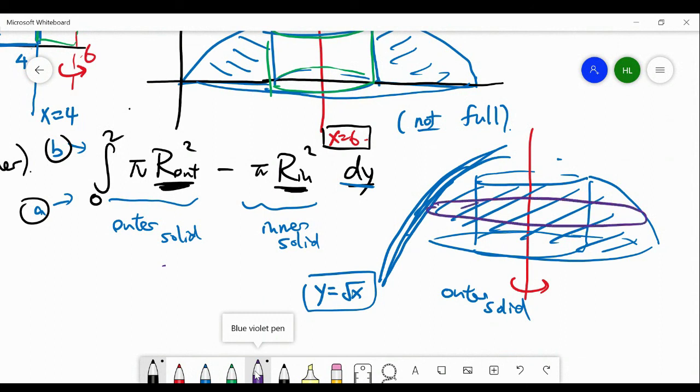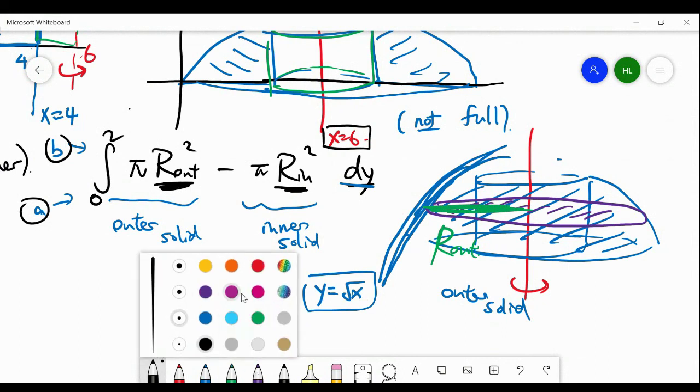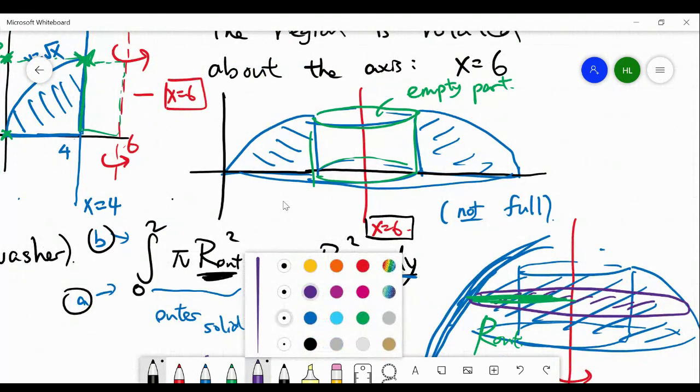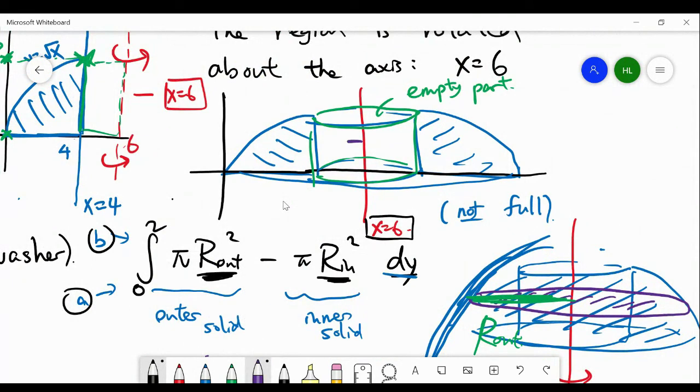So I'm trying to sketch just one cross section inside the blue solid, and the outer radius is basically this radius. This is the radius of the cross-sectional area of the blue circular section, right? If you go back to the top picture, the outer radius of a certain section is essentially the length of the horizontal purple line I just sketched from the axis all the way up to the outer line, right?